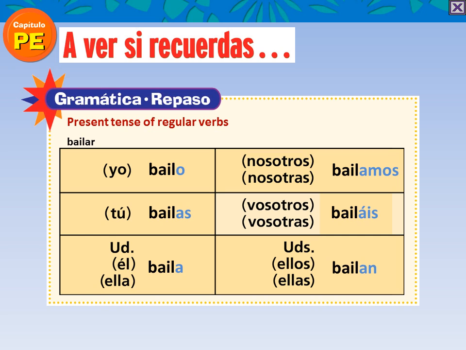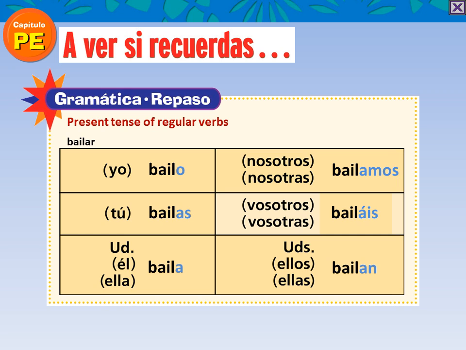We're going to go through a brief overview now of how to conjugate regular verbs in the present tense. And you're going to have a place in a few minutes where you can take notes. So right now, just pay attention. We're going to take what is an AR verb here, like bailar. You're going to take off the AR and you're going to add the endings that are in blue. So for the yo form, we have bailo. Tú, bailas, él, usted, o ella baila, bailamos, bailáis, and bailan.